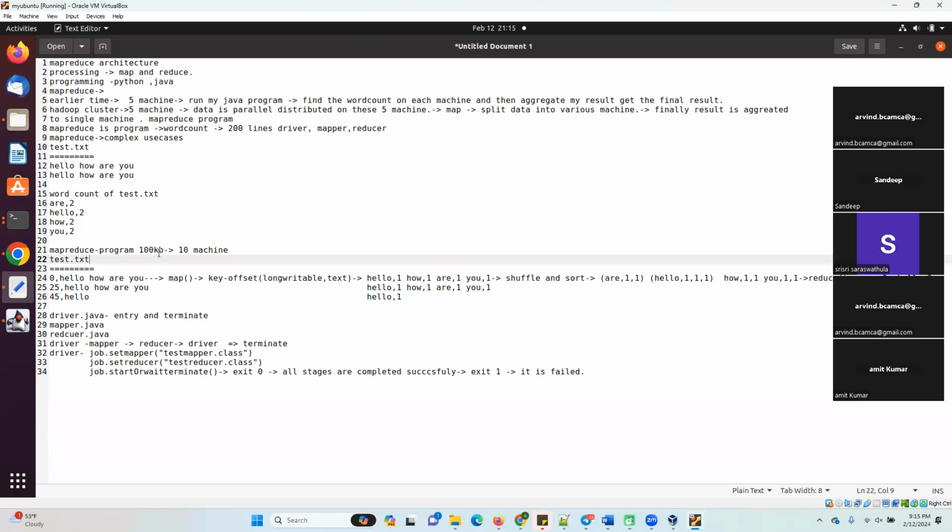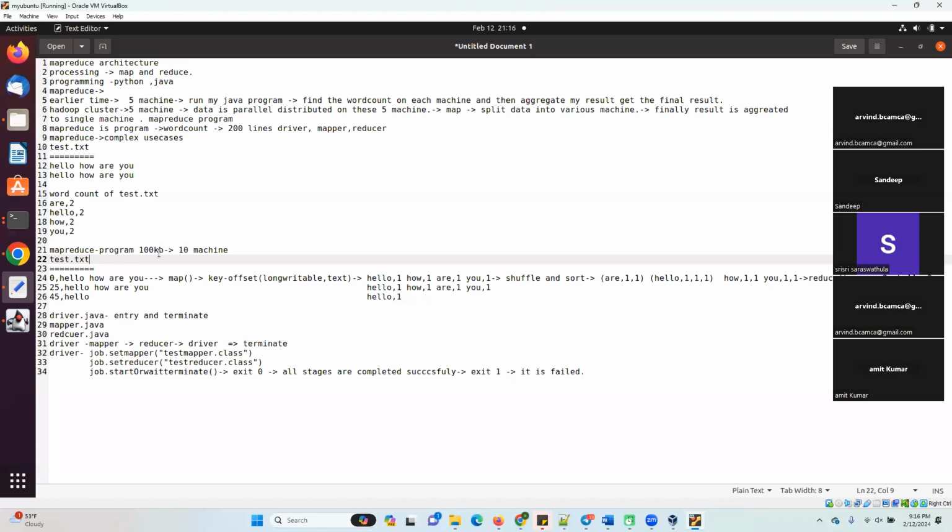Apart from that, in line number 24, you said offset, LongWritable and Text. Here LongWritable is the key, that is the offset, the position. Actually, this is also not for our use. In my MapReduce program, you will not use that offset. I will show you the code. This is used internally to find the position, a memory location. I have just given numbers 0, 25, 45, but this will be some unique ID position. It is a memory reference, like the C++ pointers concept, to find the memory location. So this offset is not for our coding purpose.